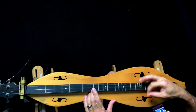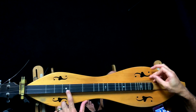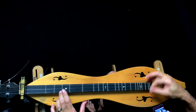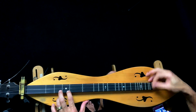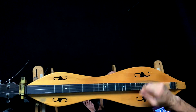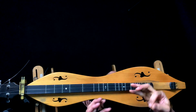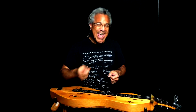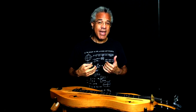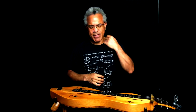Which is why it's super important to feel really comfortable with your 16th-note cadence. Because then you can pick and choose out of the 16 notes. You can grab eighth notes. You can grab quarter notes. You can grab combinations. But to restart the hand and jump into 16ths and then come back again, that can be a little cumbersome. Not impossible, but it can be cumbersome. So I like to keep my motor running at 16, but pull from it what I need. And I just find that to be a little easier.